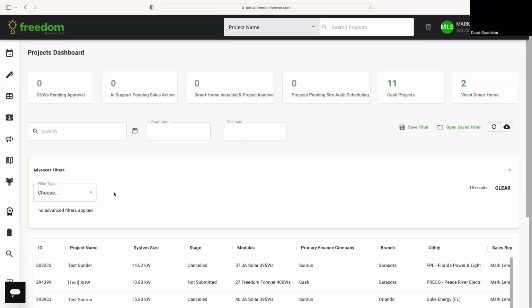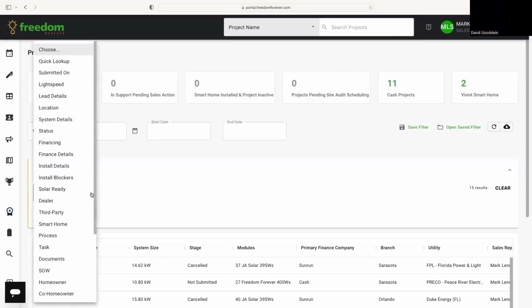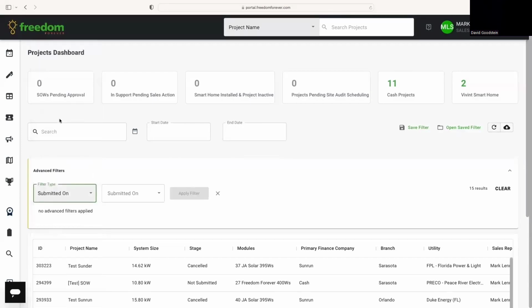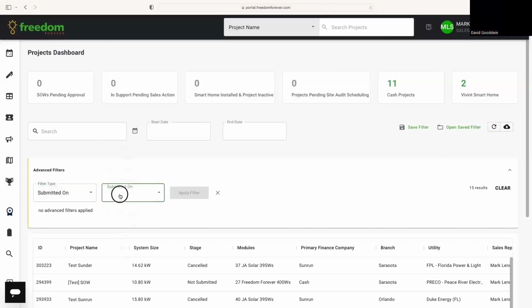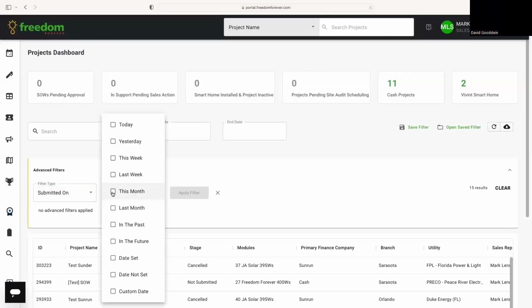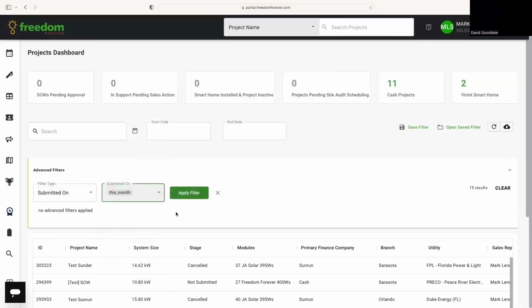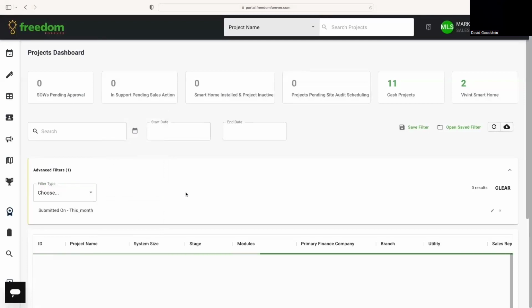So here in the center of the page, I have advanced filters, and I'm going to choose filter type. There's a bunch of different filter types, so you can really customize your home screen to have it look exactly how you want. So let's say I'm going to choose submitted on, and we will do submitted on this month and apply that filter.